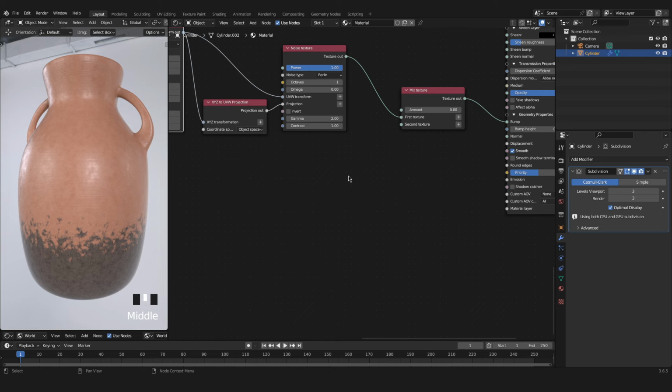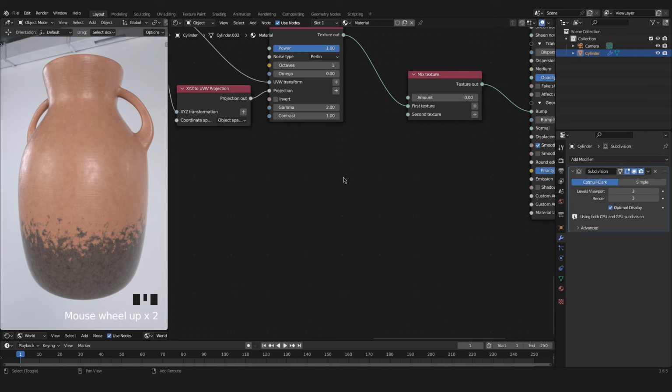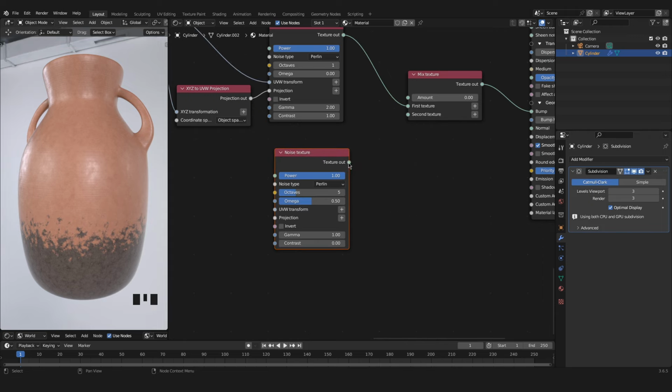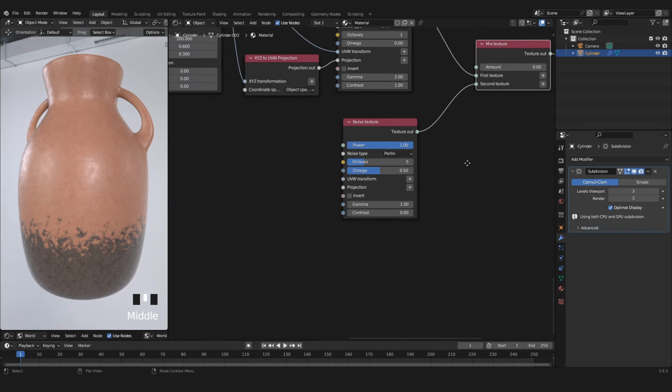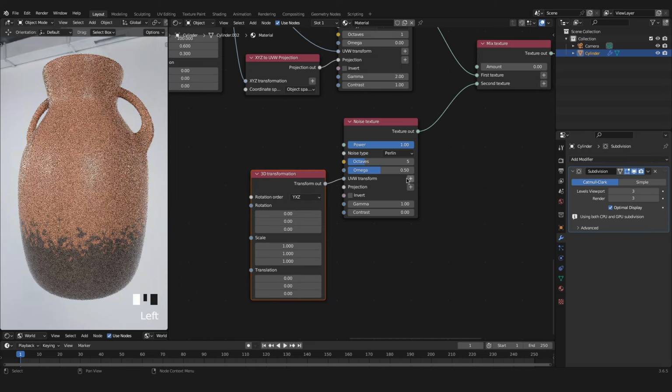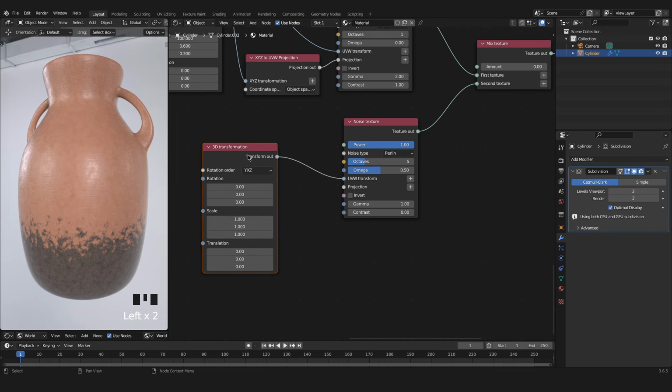And this will be another noise texture. So Shift A again, and we search for a noise texture again. Here, we take the texture out and we plug it into the second texture of this mix texture node. And then we also want to add a UVW transform node.